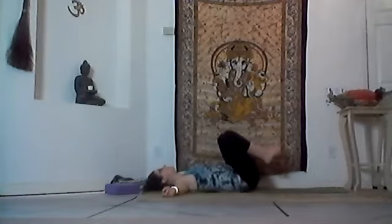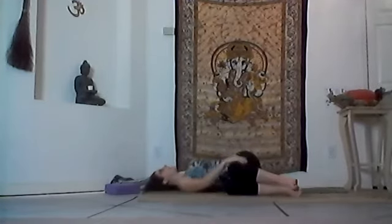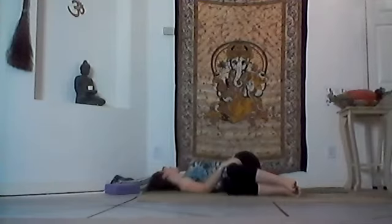And the next time you find both knees reaching towards the right, drop your knees downwards. Bring your right hand to your top knee. Gaze comes over the left shoulder. Breathing here in our Jathara Parivartanasana.